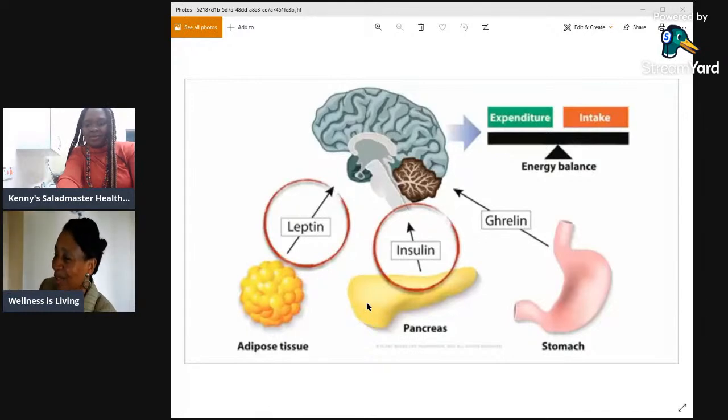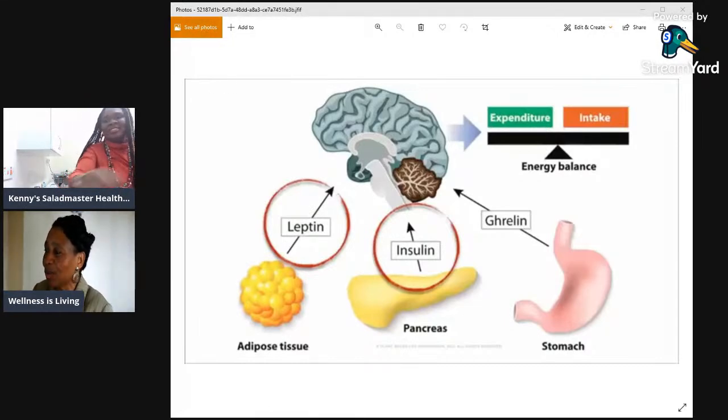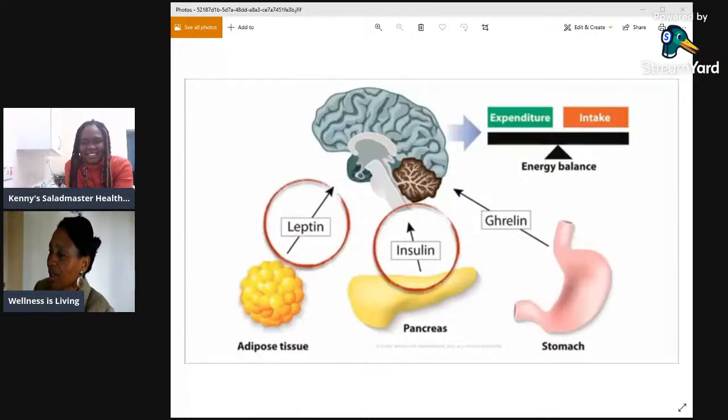But ghrelin works in the opposite direction. It says to the brain, bring the food on. There are certain foods you will eat and go overboard. For example, fried foods, you eat more of them than you would salad, an apple, a banana, other whole plant-based food, or beans. Ghrelin is technically the hunger hormone, so it makes you want to eat more. You finish eating breakfast, it's reminding you about snacks. You finish eating snacks, it's reminding you about more. It's constantly telling you to eat, eat, eat, eat. Whereas leptin and insulin, once you give it the right food.